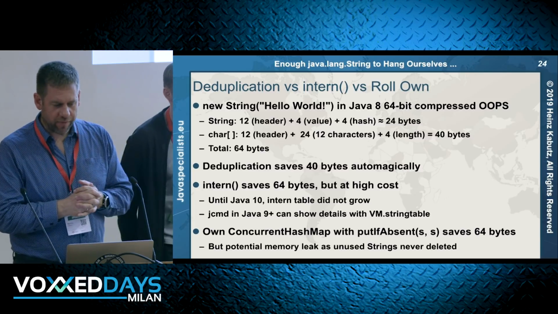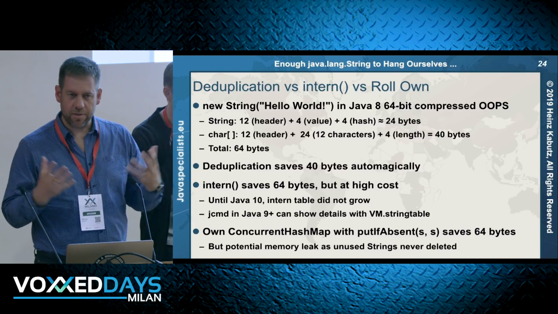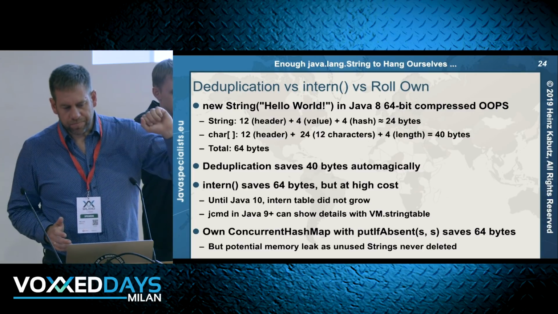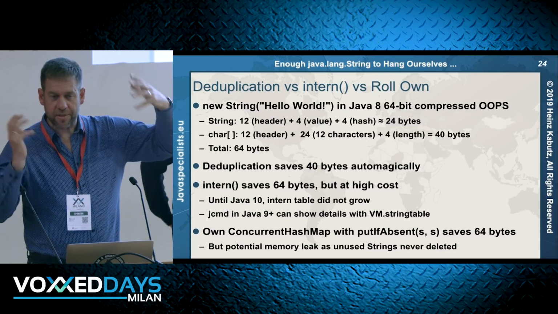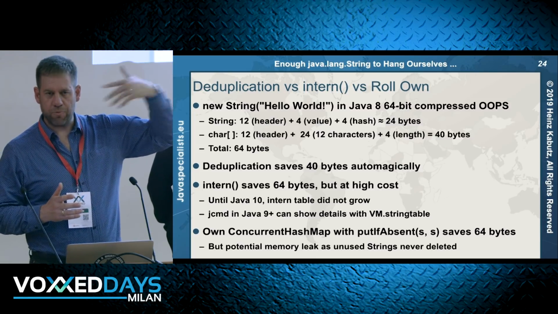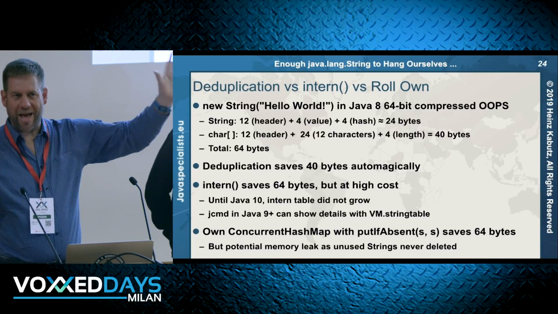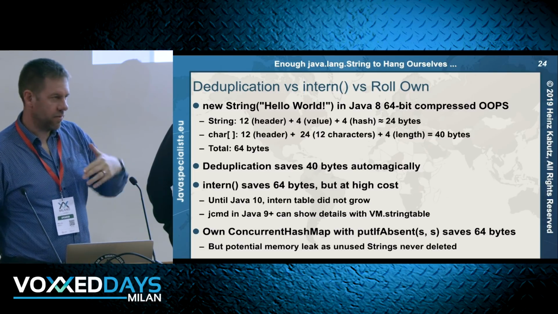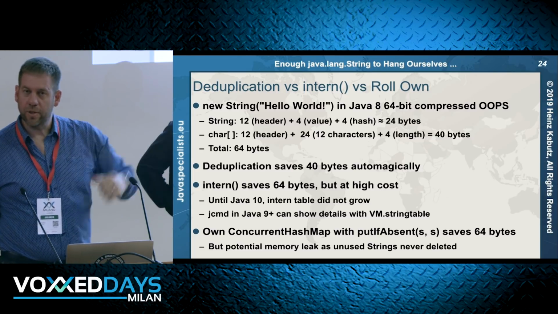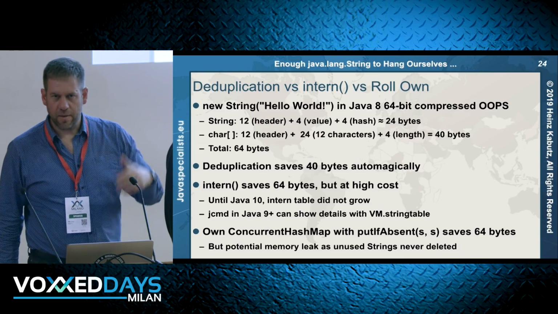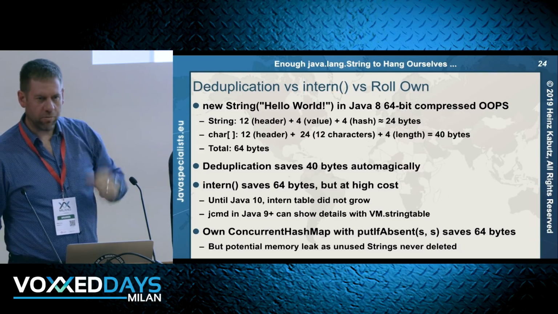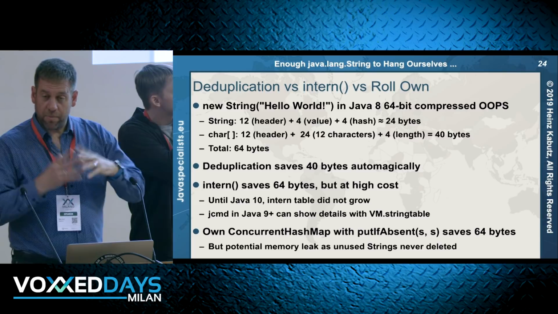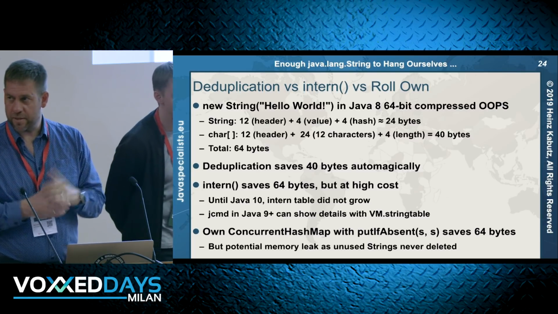But what they did was, in Java 11, they changed the way that the intern table is structured. Up until Java 10, the intern table was a fixed size table, and was always a prime number, all the typical hashing magic there. And they changed it in Java 11 to be a changing table, and also a power of 2. So it starts, I think, at 65,000, and then it keeps on growing as you add more and more strings, in order to reduce the number of clashes that you have inside the hash map, inside the string table.